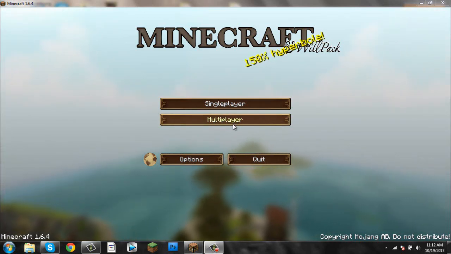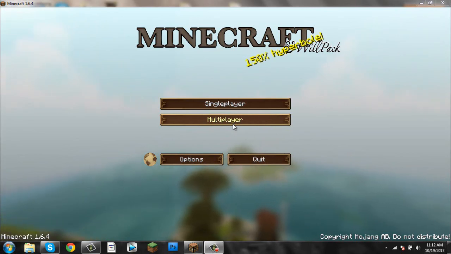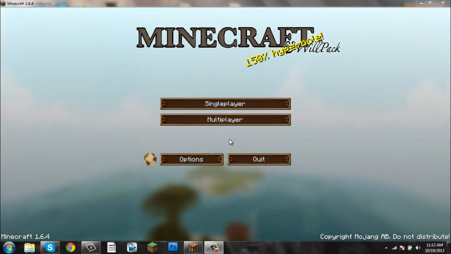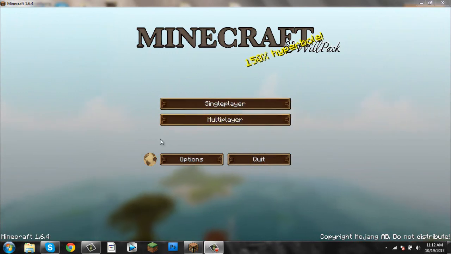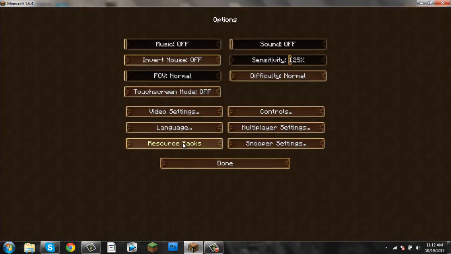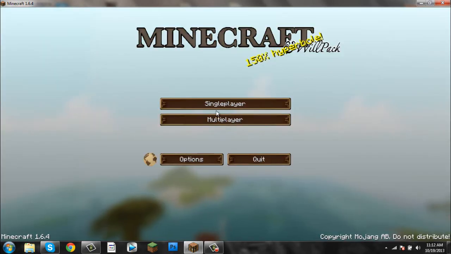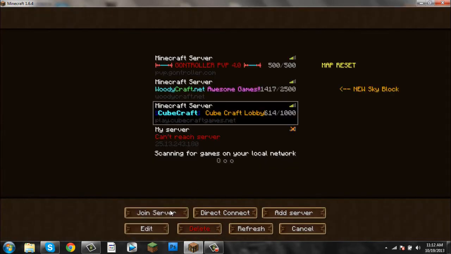I'm diffusing here today for another Minecraft on the PC. And today we're just going to do some simple parkour, just a video for you guys to watch. And this texture pack or resource pack is called Will Pack. And let's go ahead and go.